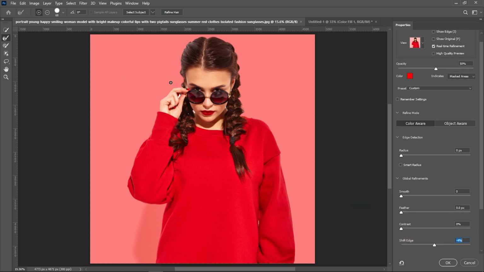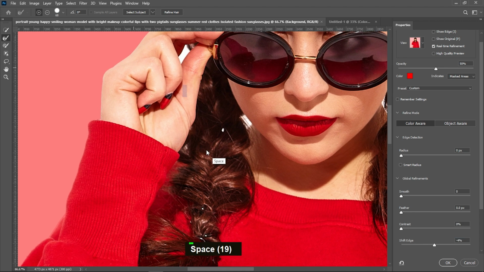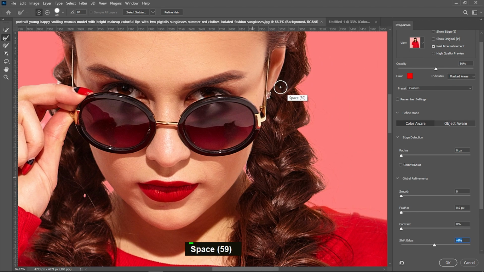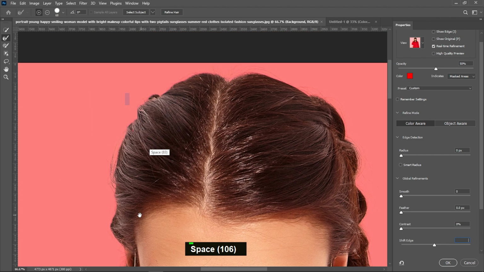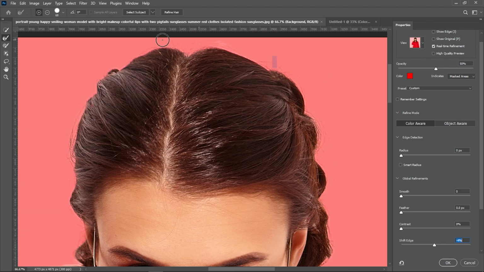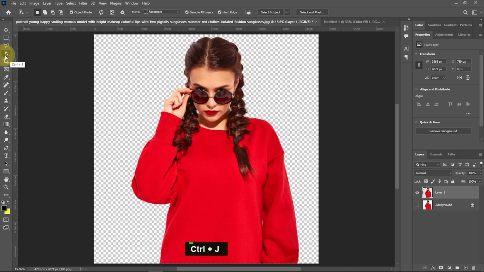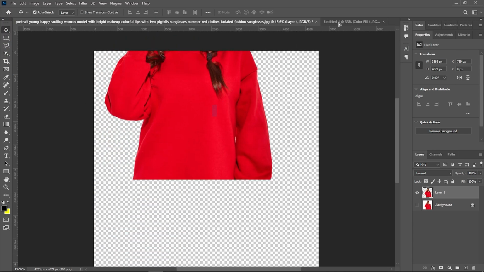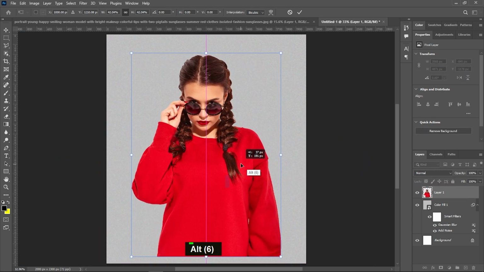Select Refine Edge Brush tool and deselect unwanted areas. And hit OK. Ctrl+J to make a copy of your selection and drag it to your main file. Adjust your image according to you.